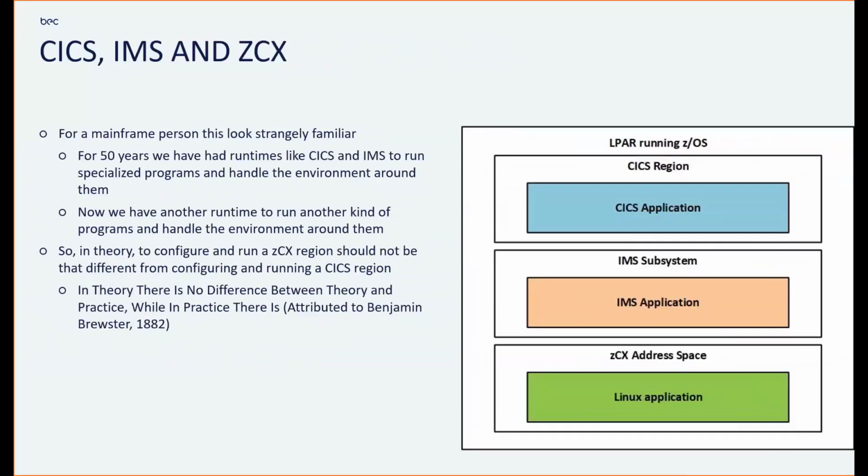So, looking at a normal LPAR, here we have just 3 different runtimes. So seen from above, from outside, zCX is just another runtime like a CICS region, like an IMS subsystem. So, in theory, to configure and run a zCX region should not be that different from configuring and running a CICS region. But of course, as you know, in theory, there's no difference between theory and practice, while in practice, there is.